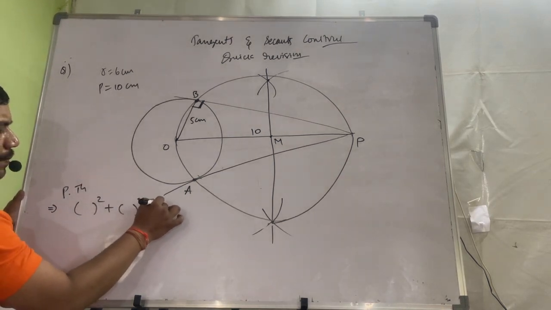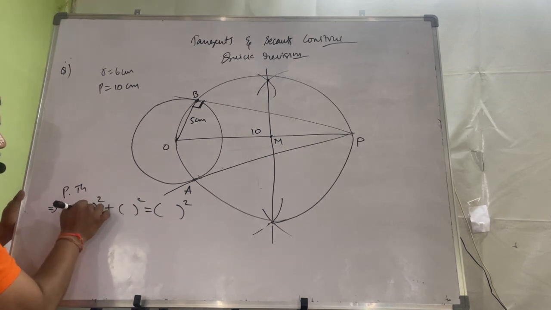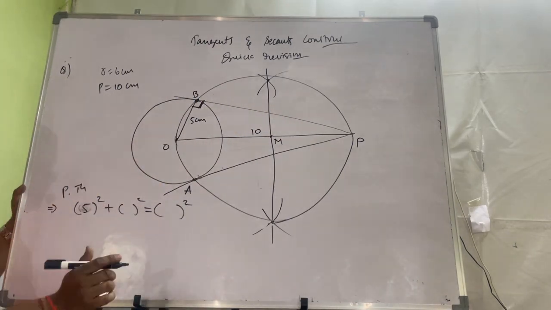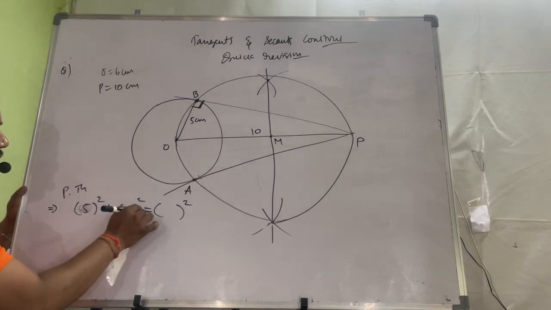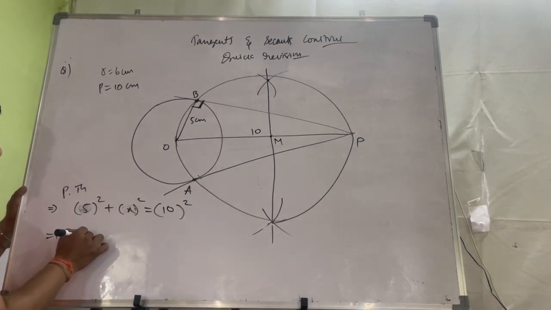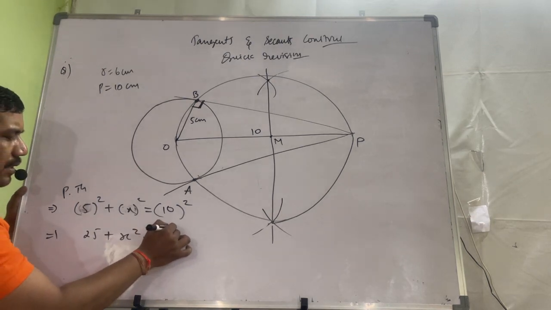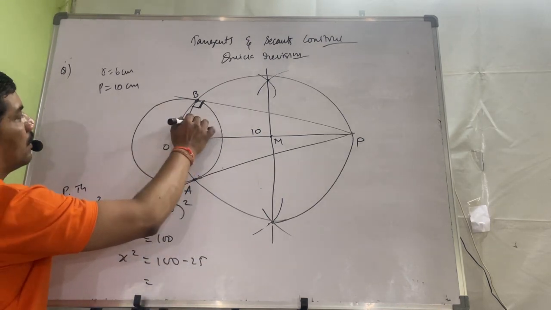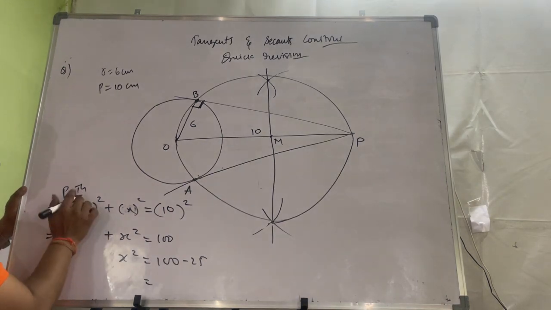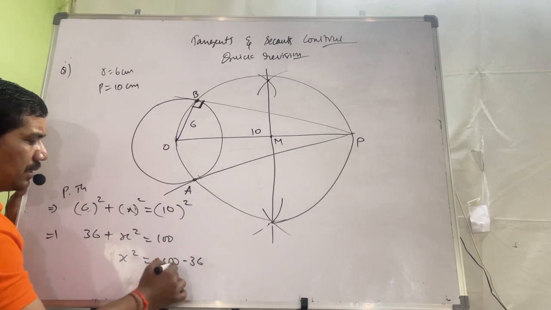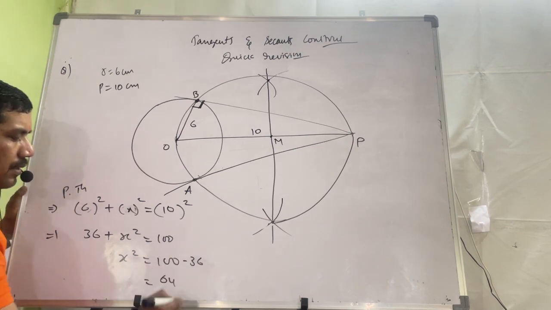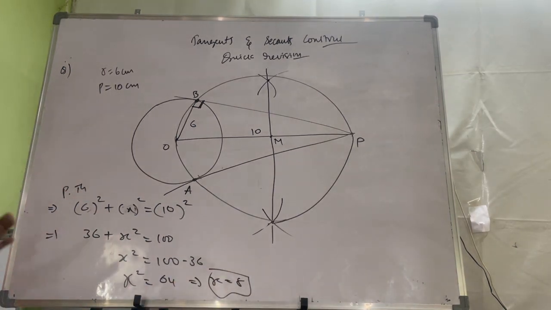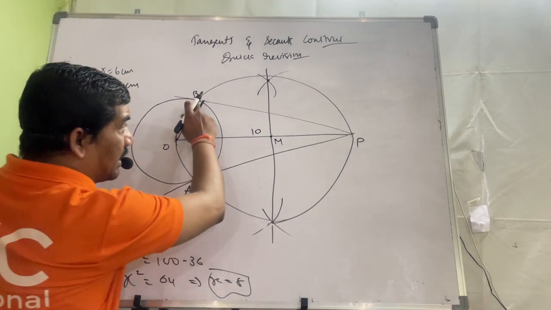Now you should verify by using Pythagorean theorem. Side square plus side square is equal to - what is the side? 10 is the hypotenuse, one side is 5. This you should measure, something you get, that you write down here. So 6² plus x² = 10², which is 36 + x² = 100. x² = 100 - 36 = 64, so x = 8.